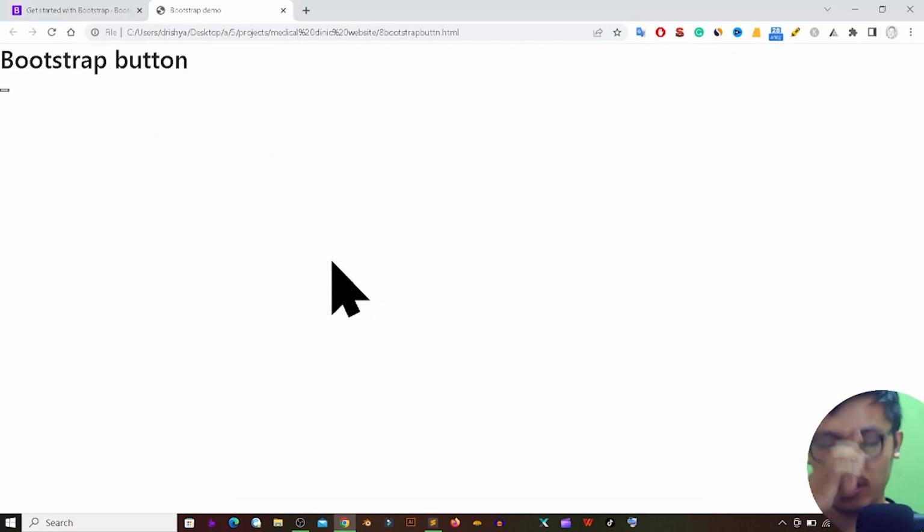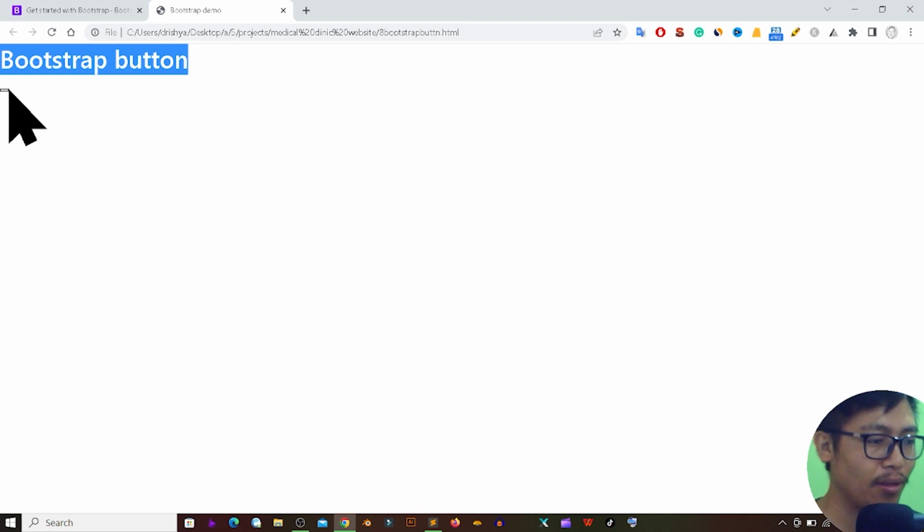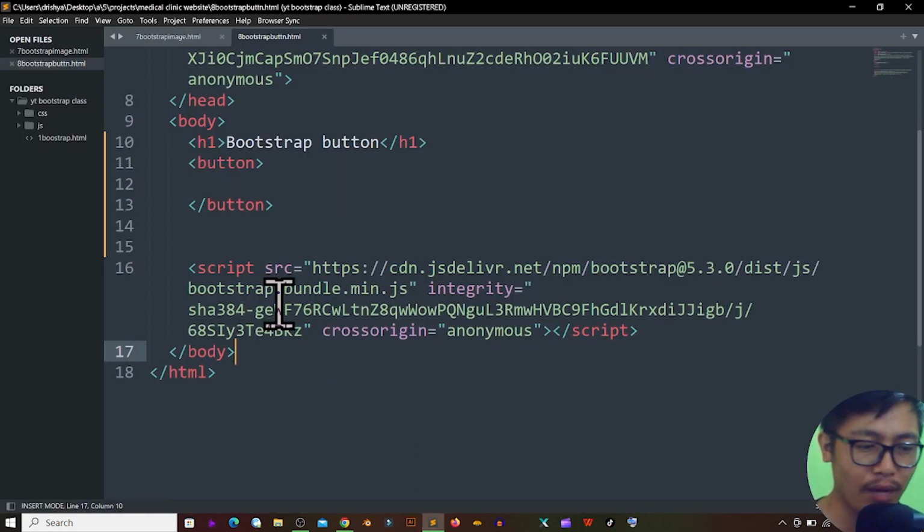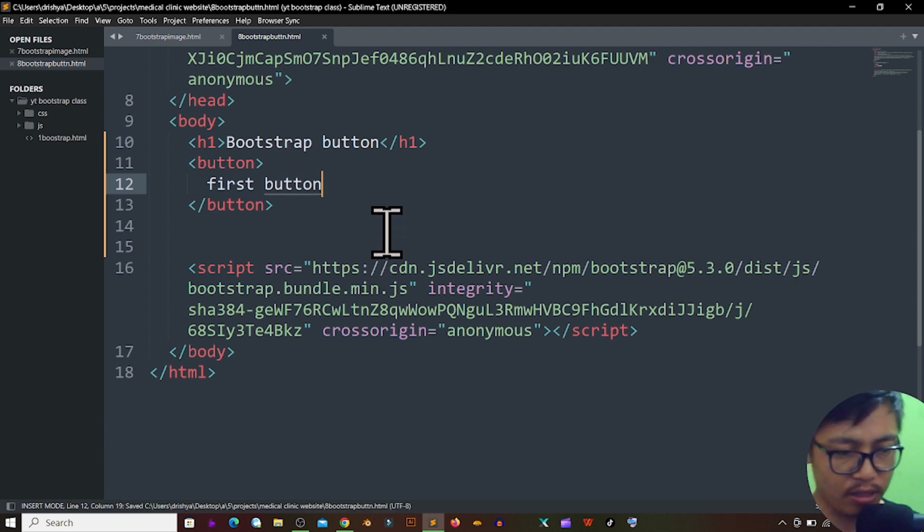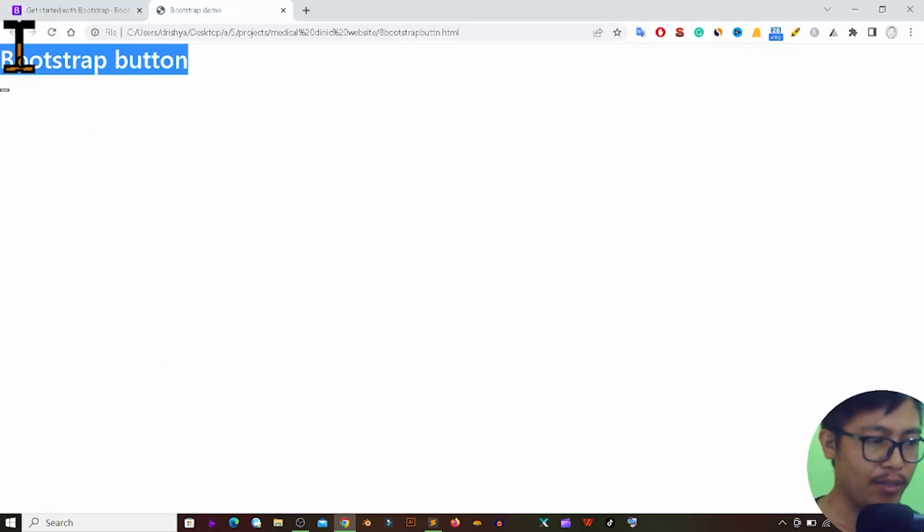Now you can see it is telling me Bootstrap button, and it created a small tiny button. So now if I write here first button, right? First button, and if I press Ctrl+S, let me check what will happen.